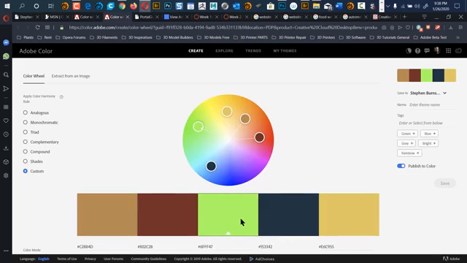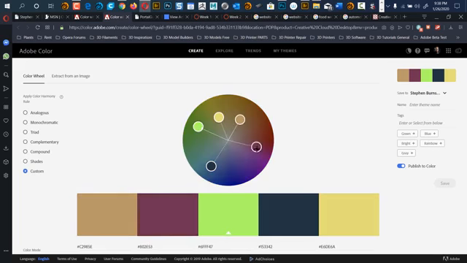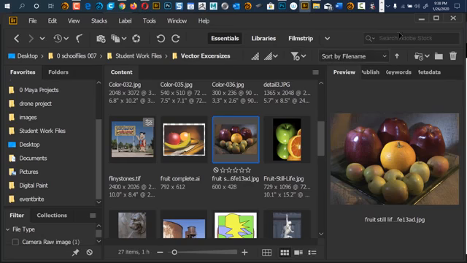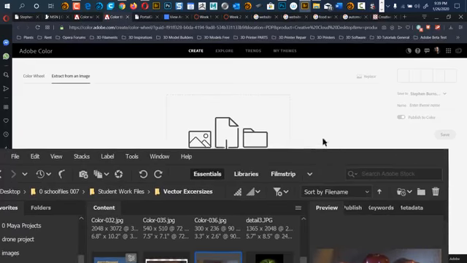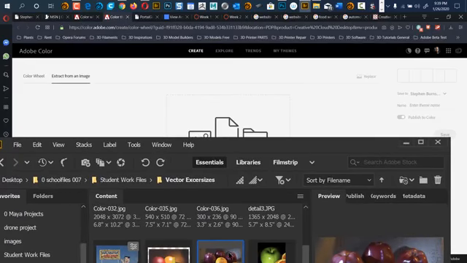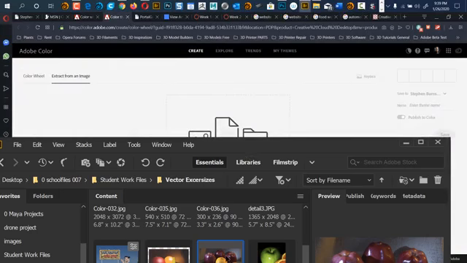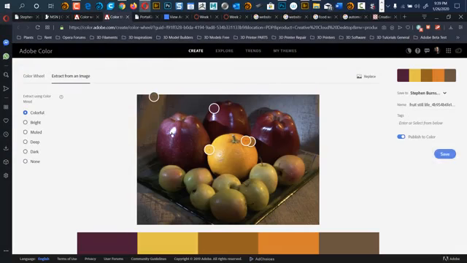Okay. All right, now I can do this manually here, or what if I want to use an image? Extract from image. Next to the color wheel in the top left-hand corner, extract from image. I'm going to click it. I can drag and drop here. I'm going to go over to the Bridge where I have a bunch of different images. I'm going to drag it down a little bit so I can see the web page behind it. And I'm going to choose this fruit image to drag onto that. So I'm going to click and hold, drag it onto. You can see it highlight, release it. There's the image, right? And now there is my color palette here.